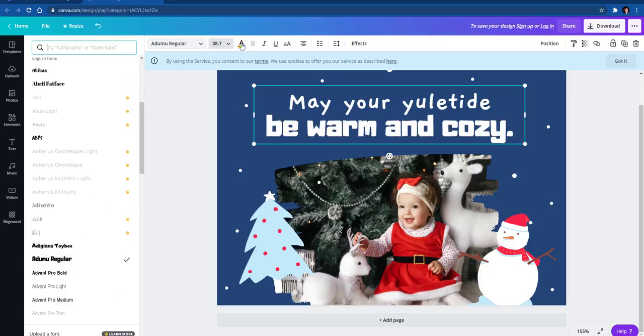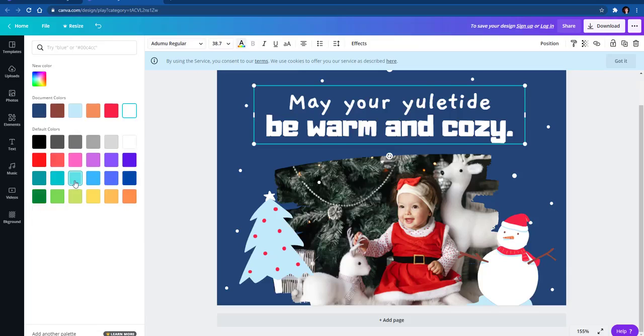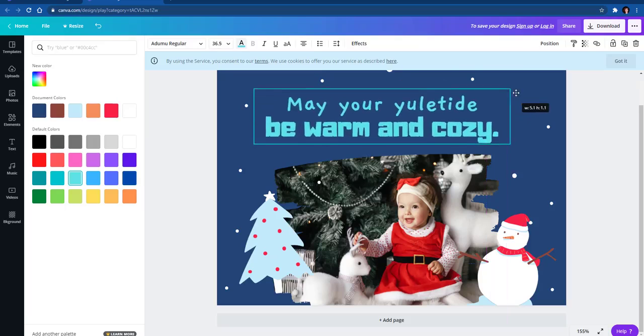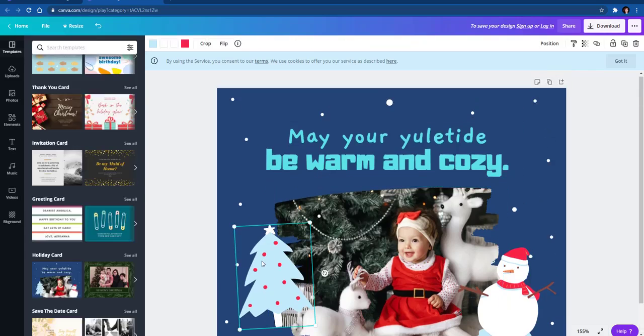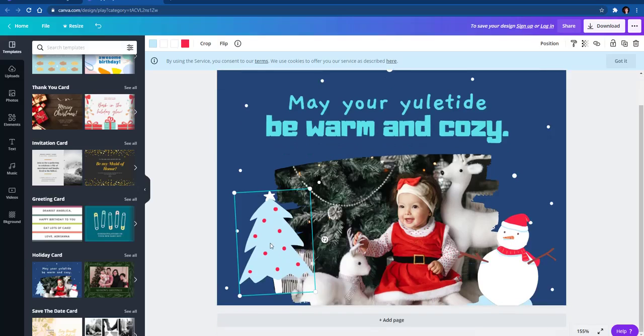Also, you can change the size, and you can change the color and all of that, just like you would with a normal font. So you can type whatever you want. You can drag this box, make it bigger or smaller. You can adjust it accordingly. Now, the next thing is, anything that you click on that has a box around it, you can crop it, you can flip it, you can get rid of it, whatever you want.